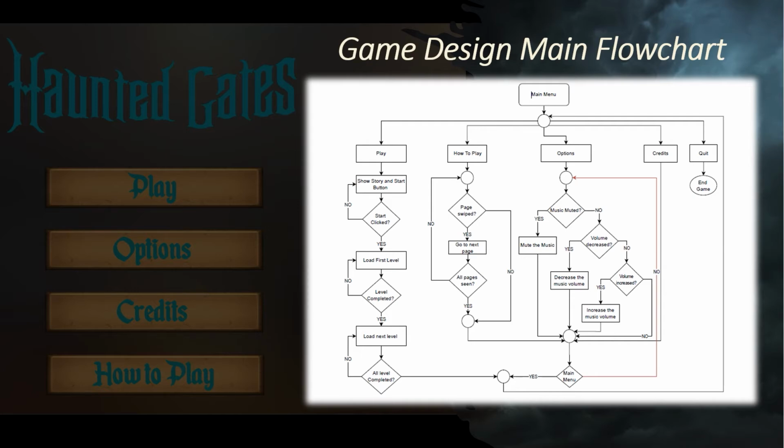The how to play option provides you a swipe screen where you can swipe to all the displays and see all the descriptions of the how to. And then from there, you can also go to the main menu button. The play button provides you with a quick story, and then you can click start to begin the gameplay, which will take you to another screen that will load the first level. The game checks if all the levels are completed or not, and then it moves on. And when all the levels are completed, it will take you back to the main menu to start the game over.